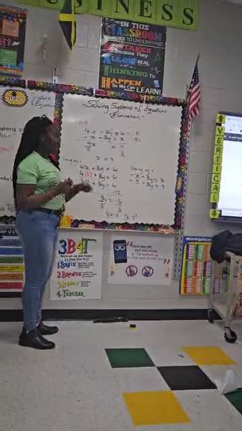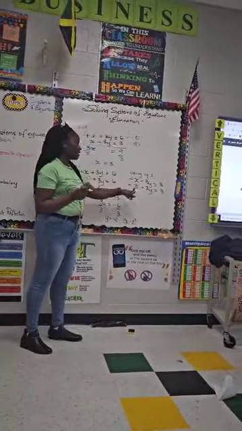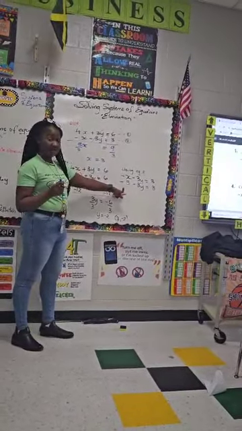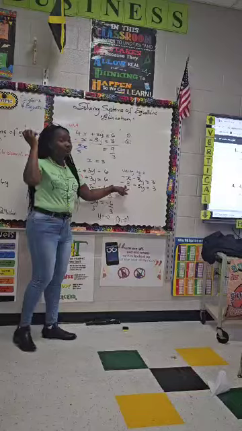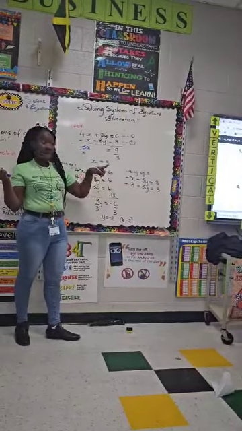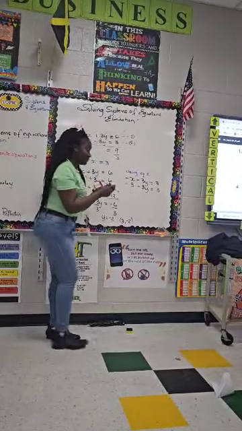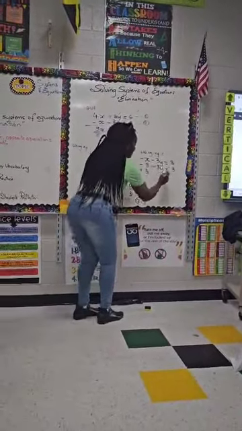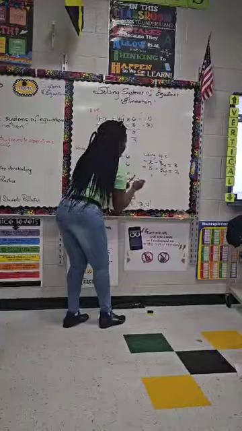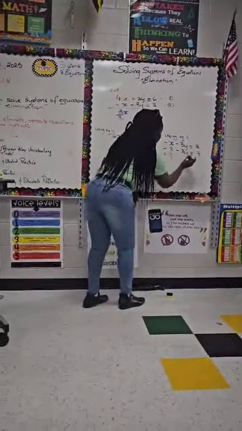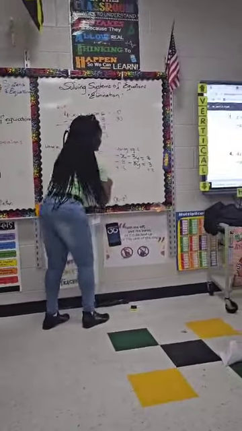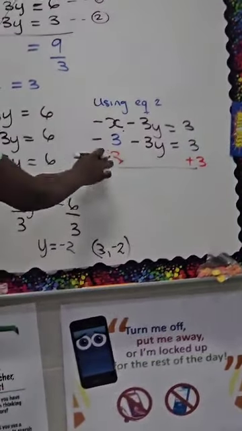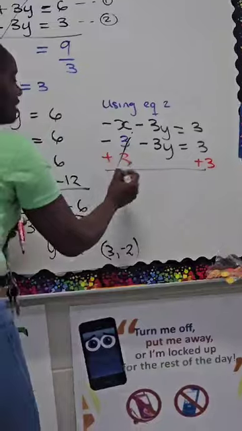What we want to do again is isolate y. So we need to move the negative 3. How do we move negative 3? The opposite of minus 3 is addition, which means we are going to add 3 to both sides. So minus 3 plus 3 created a zero pair, so that's gone.